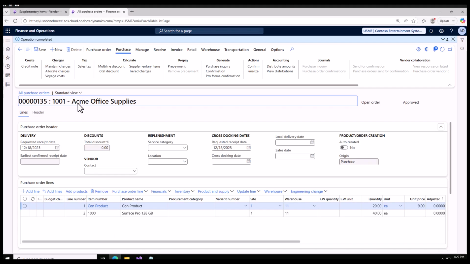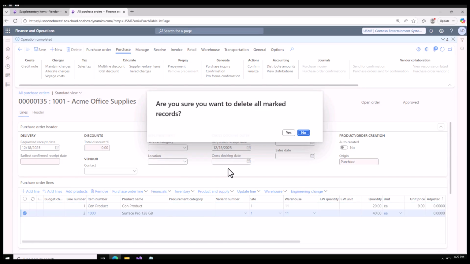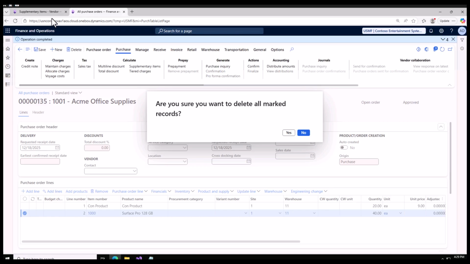Actually, it's a purchase scenario, so we will receive all these products, but I'm sorry, I said I will give. Instead, I will actually receive these products. Please excuse me for that. So let me remove this first.